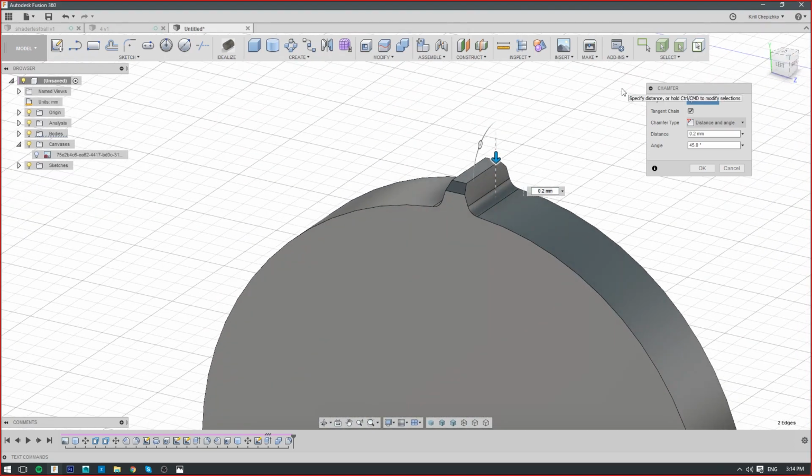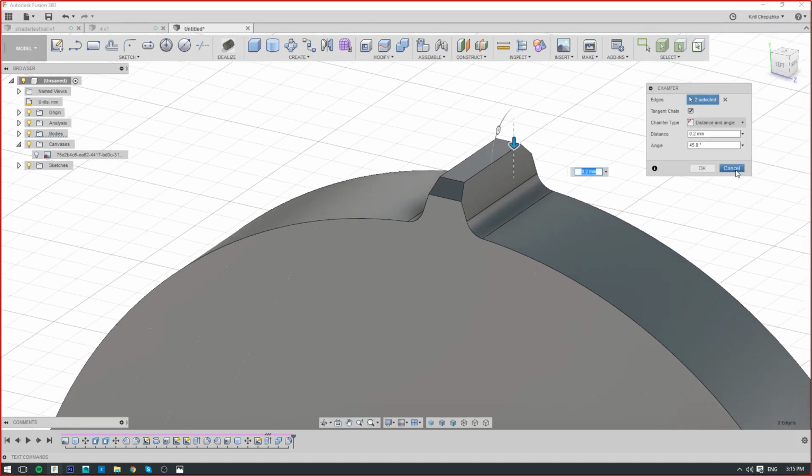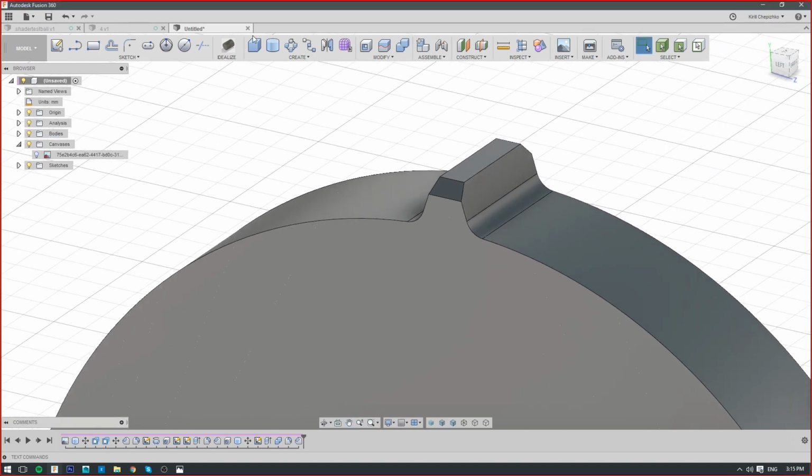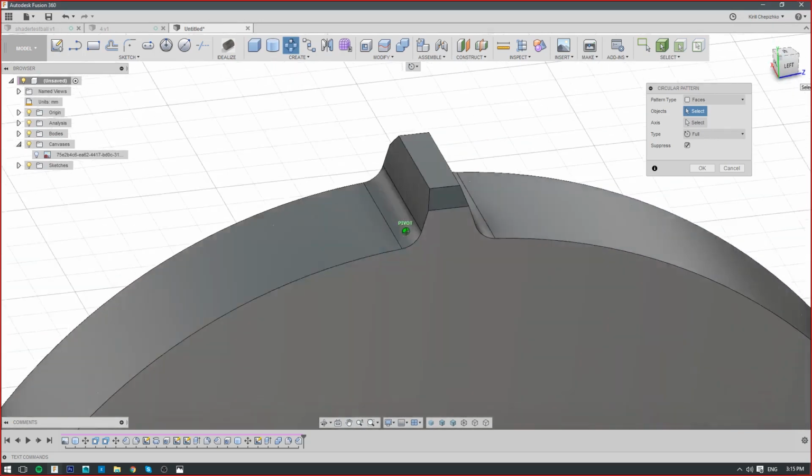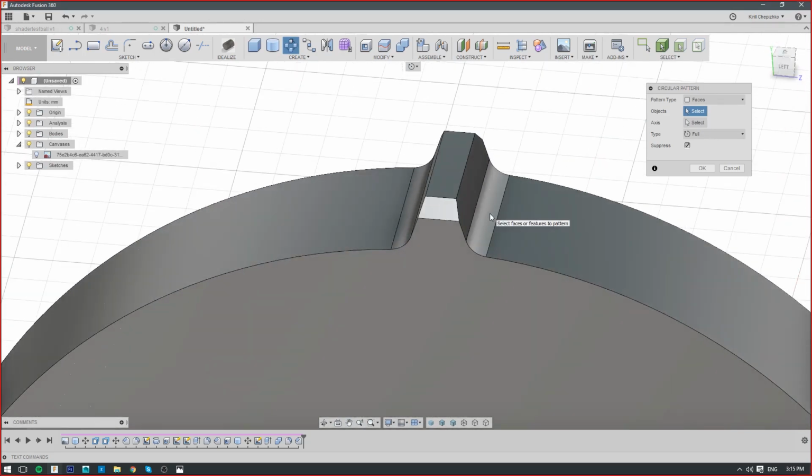If you're modeling for high poly baking, if somebody's watching who's modeling this for high poly, it makes sense as well because it will bake. But other than that, it's just an extra complication. Anyway, we do this, and then we go to circular pattern, and instead of patterning bodies, we will pattern faces, which is pretty much patterning features. It means that we will select every face that belongs to this feature.